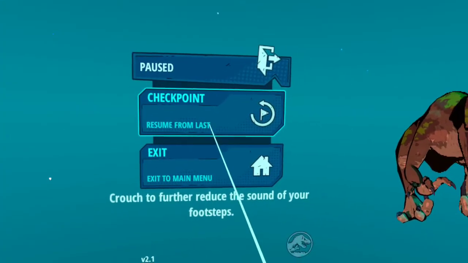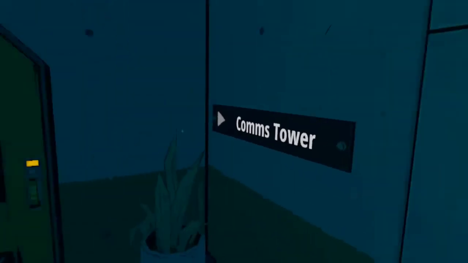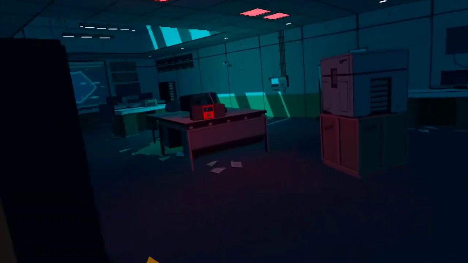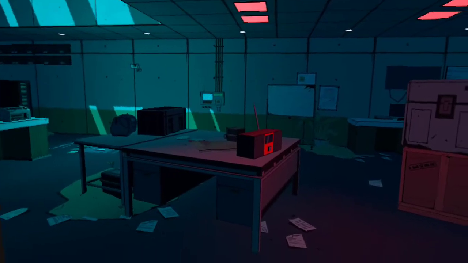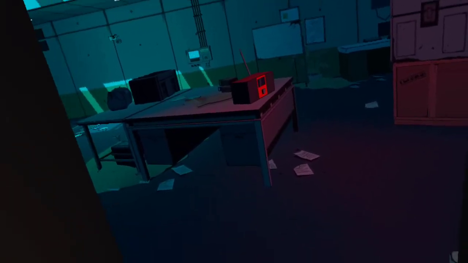You suck. All right, where was my last checkpoint? Oh, crap. Wait, I gotta go back up to the comms tower and do all that? Seriously? Oh no, dispatch. Okay, my hand's vibrating, so that's it. Okay. Yeah, she's gonna come through that door. Damn it.